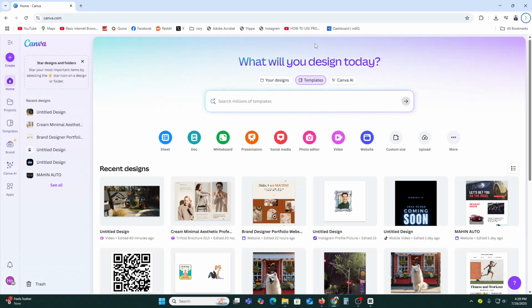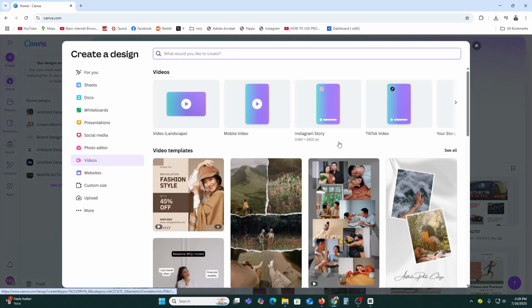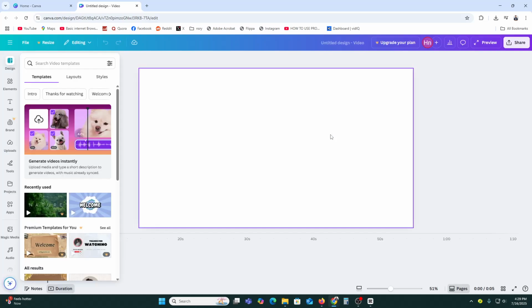So first of all, we are going to talk about the number one tip, that is use Canva's timeline editing tool. Make the most of Canva's timeline editor. I will go over here to the video, and from that place I will select the video ratio, that will be the landscape. Once I click over here, then I will get the editing panel. In 2025, Canva's video timeline is way more advanced. When you add video clips or animations to your design, you just need to click edit timing below the canvas.